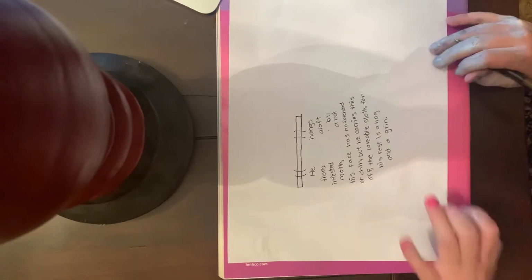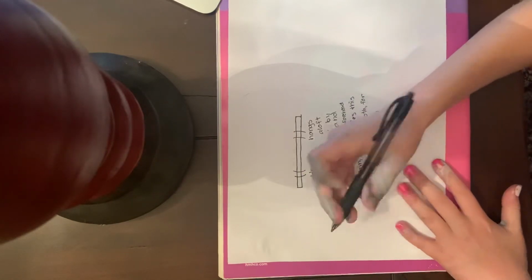Okay, so I got the wording done, and it doesn't have to be the best at all. It's just supposed to be fun and a little bit different than what normal poems are. And my handwriting is not great at all, so your handwriting does not have to be good to do this. I'm just gonna give him a little face because you guys can see his body and he needs a face.